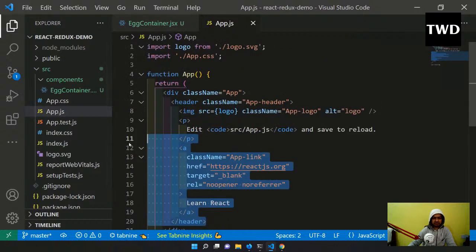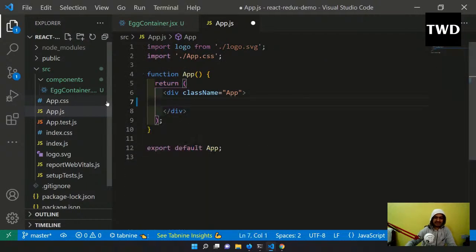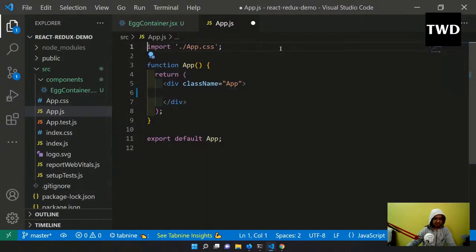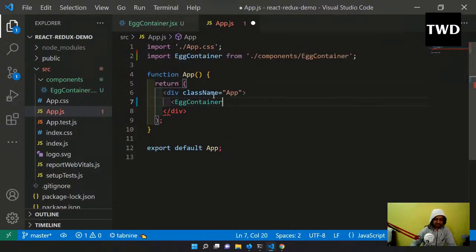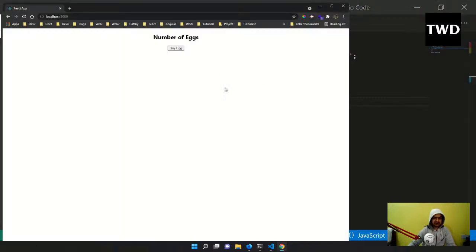Actually we don't want to remove a lot of things, it's again a demo app. So App is there, and EggContainer I will add, and this will come, EggContainer. So let us see whether EggContainer is shown. Yeah, the container is shown. Number of eggs and buy egg, this button is being shown.